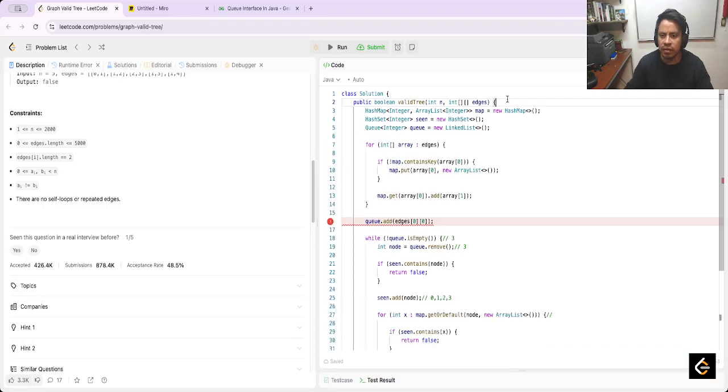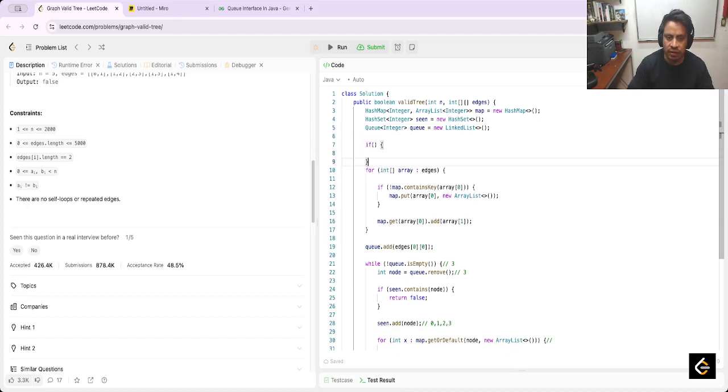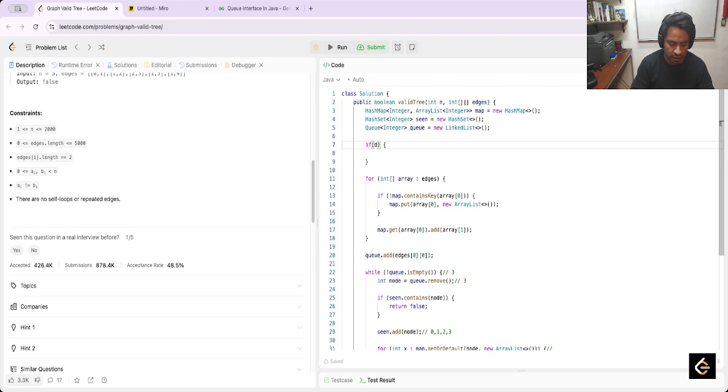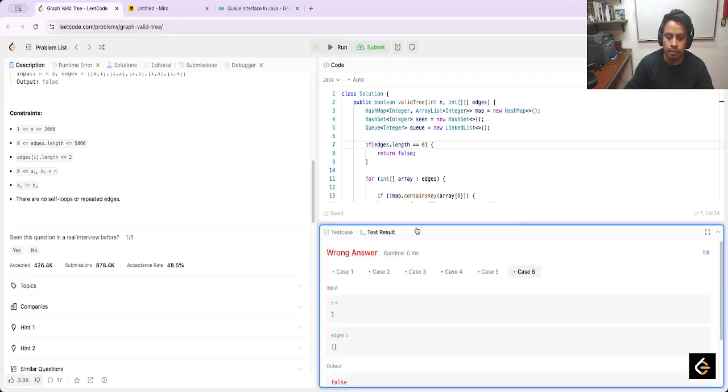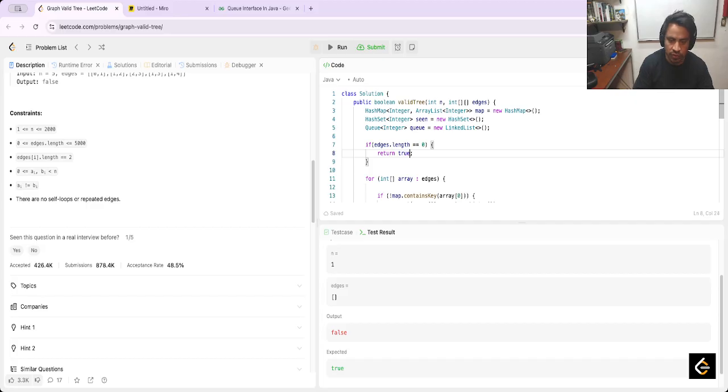It's empty, but here, yeah, I think that it's enough. We only have a conditional here that if edge dot length is equal to 0, return false. Oh, well, true.